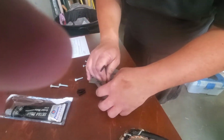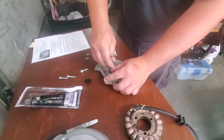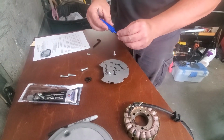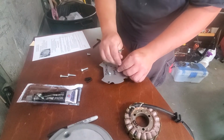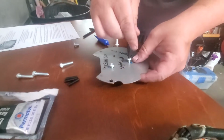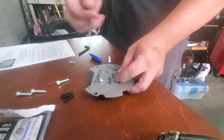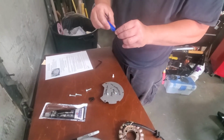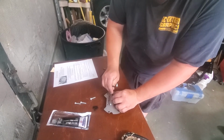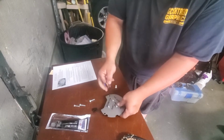And get the first one started. Make sure our other spacers are there. The little blue Loctite on that. And since you're putting Loctite on everything and you'll be gasketing stuff up probably, you'll want it to set 24 hours or longer before adding oil to your engine, just so the Loctite has plenty of time to cure.